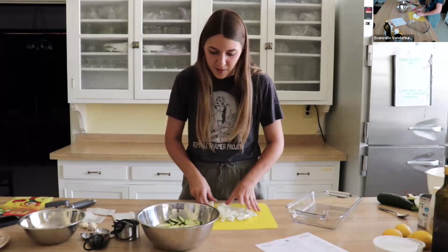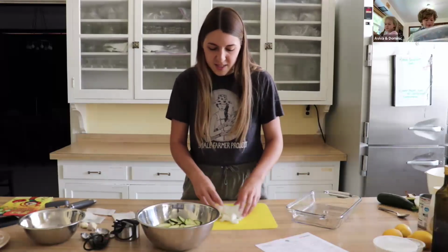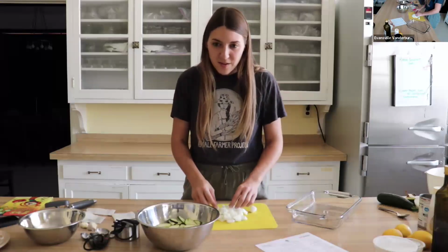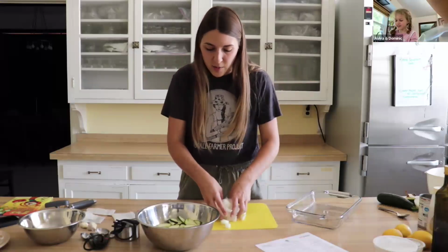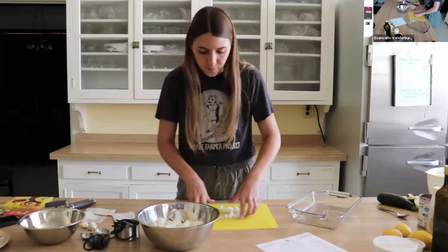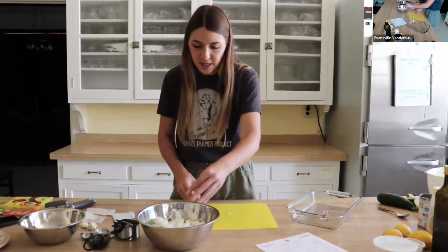Sometimes it actually can be with an older onion. Doesn't mean the onion's bad. It just means that, go wash your hands. Stop washing your hands with the onion. Those chemicals that cause it to react are just a little bit stronger, cause you to react. So I'm also going to throw my onion into that bowl with the vegetables. And like I said, I only use half. I'm going to use the rest later.